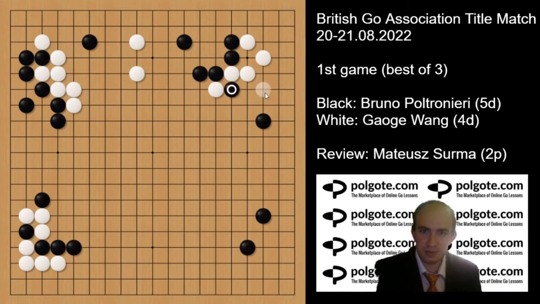If black cuts, no problem. All the time it's possible to play here. Black can just cut this one stone, it's not so much. And black could even cut this in Gote. So white doesn't need to worry about it at all, in my opinion. But white played here in the game.